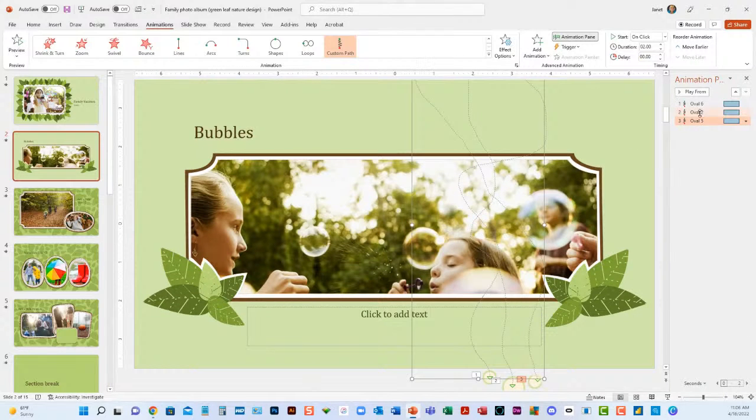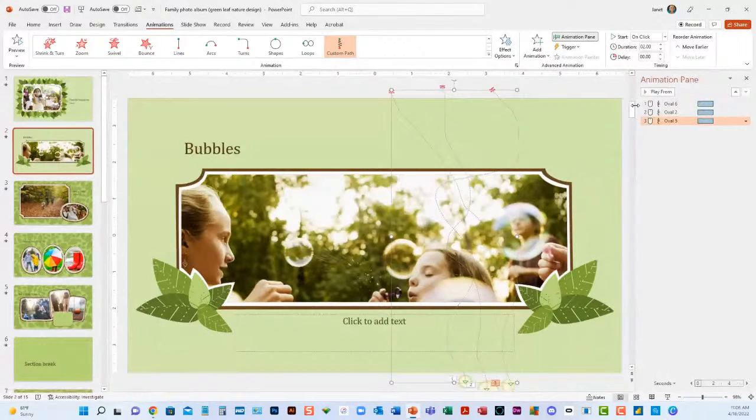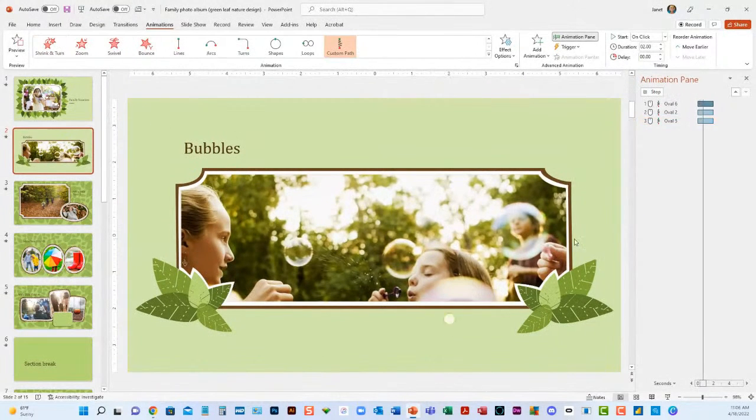Now, over here in the animation pane, I'll see if I can make it a little bit bigger for you. You can see that I have 1, 2, 3. And if you look at these bubbles, there's a little 1, a little 2, and a little 3. It always shows up to the kind of the upper left of the object. And right now, with this little mouse, that means that they are only going to go when I click on them. Now let's see what happens if I do the preview. So there it goes without me doing anything, right? It's just kind of going.